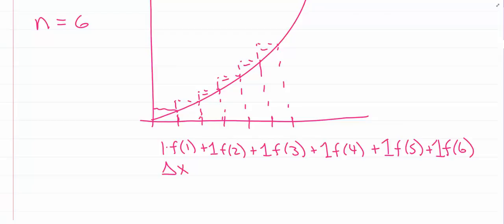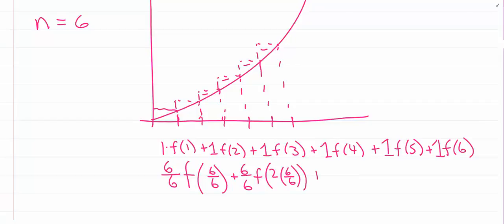Okay. Now, let me do this. Let me be a little bit fancier. Instead of calling it delta x, let me call it 6 over 6, right? 6 over 6. You might think, that is insane. Why are you doing that? Now, what is this first one? This is 1 times 6 over 6, right? That's what f of 1 is. Now let's look at this other one. We got 6 over 6, f of, now what is this one going to be? Is it going to be 2 times 6 over 6?